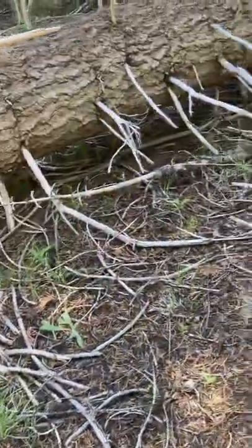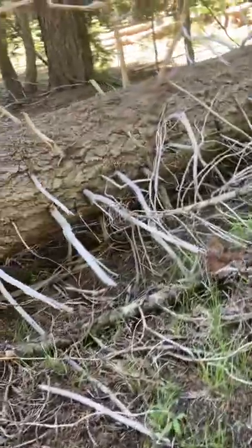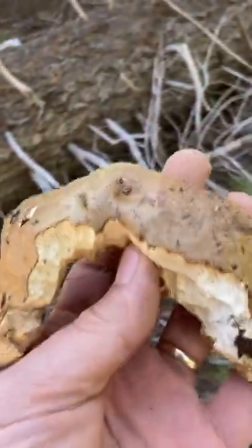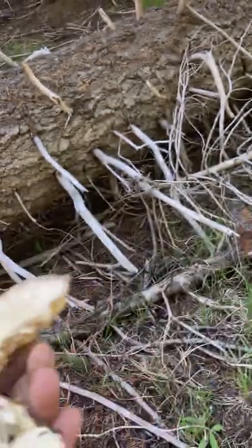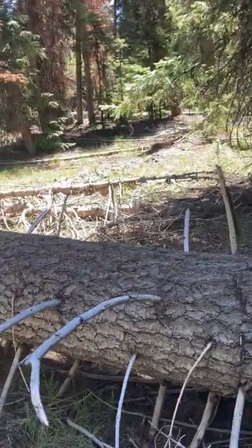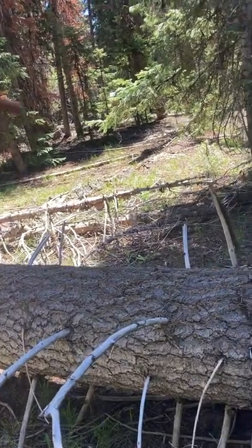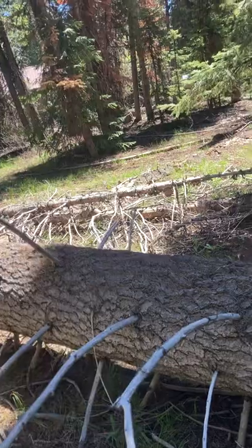Move on over here into the shade. Oh, that feels good, don't it? Feels real good. We're going to take this piece of mushroom here. Even though this is still perfectly fine and edible, look at that. It's probably that deer that's been chewing on it. We'll take this here, and we're going to throw it over there. Because now, if the deer doesn't eat it, it'll compost over there, and that area will be more seeded.